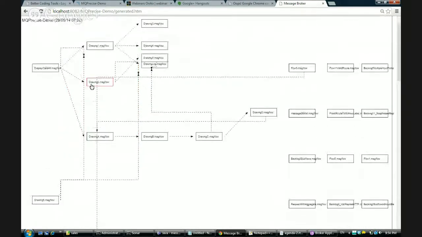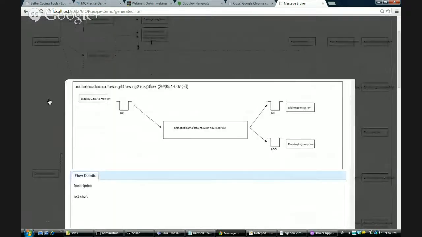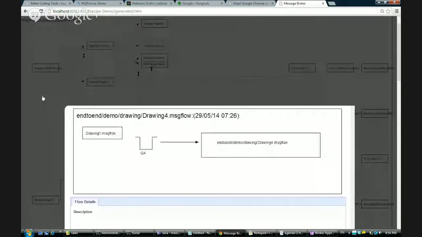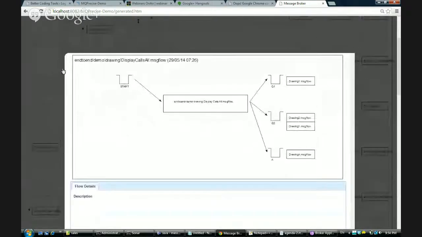And if we jump around a bit, the majority of the drawings are similar. Now this one's an interesting one, and we'll stop on this and talk about it for a second. What this is telling us is that we've got an external queue called start, which is triggering this process. As I said, it may be a Java application, it could be something coming from the mainframe, it could be something from Kix or whatnot, or even SAS or some other systems interacting with Message Broker.